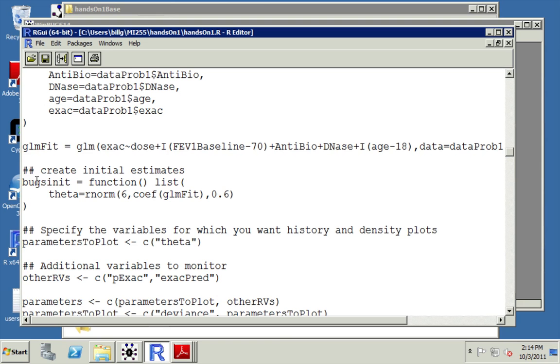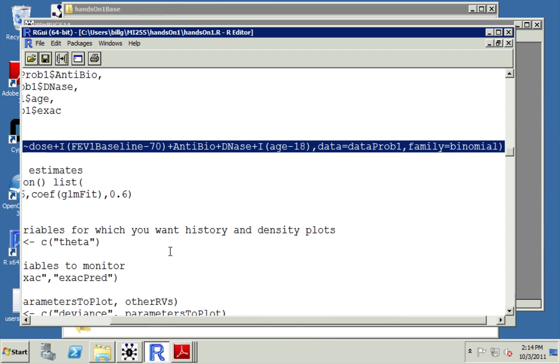For bugs in it, as before, right now, all the parameters we have to provide initial estimates of are the six thetas, which is provided here as a vector, where I'm just going to generate different values for each chain using a normal distribution, and I actually did an initial fit, which is shown in this previous line.